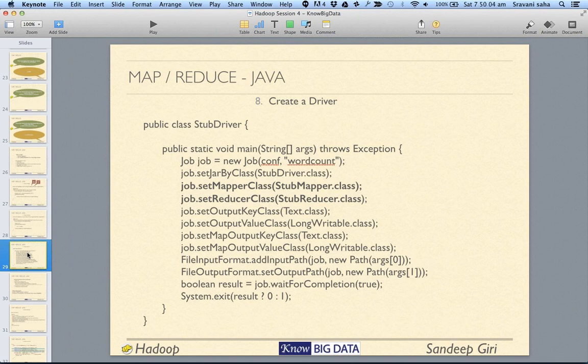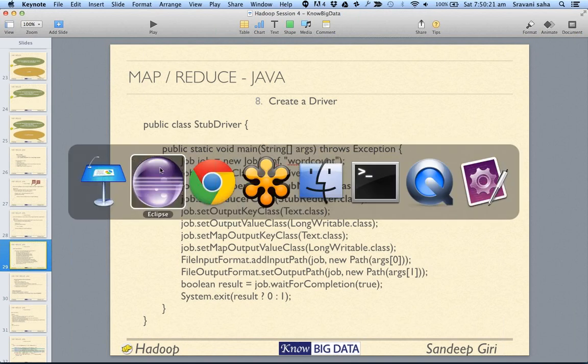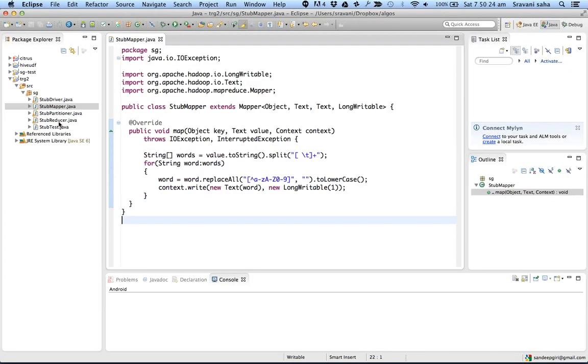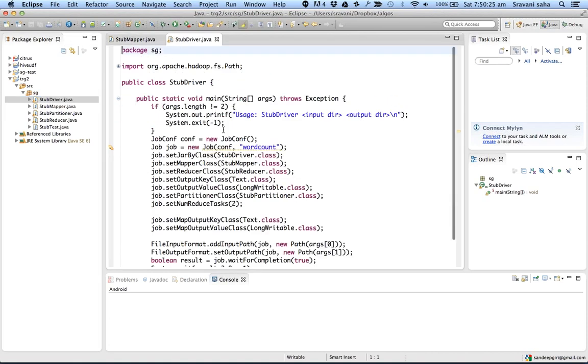Driver is like our main entry point, which has a main function, and it says: start our jar, these are our input files, this is our mapper class, this is our reducer class, and please do the job. Here I have trimmed down the code. The actual code looks like this one.